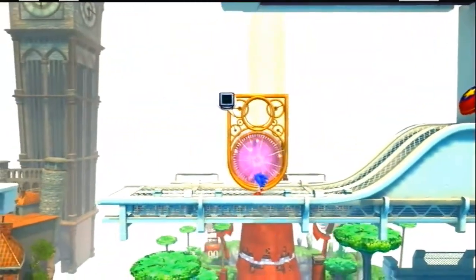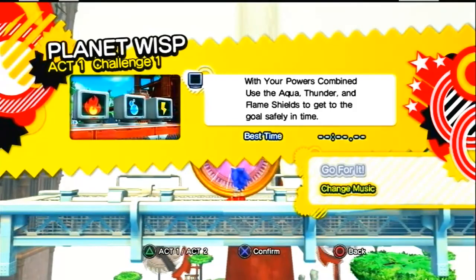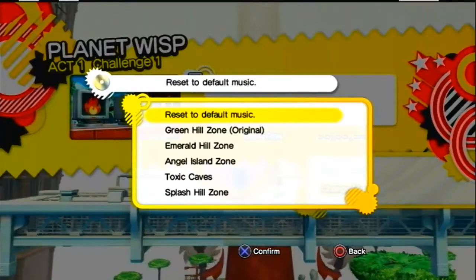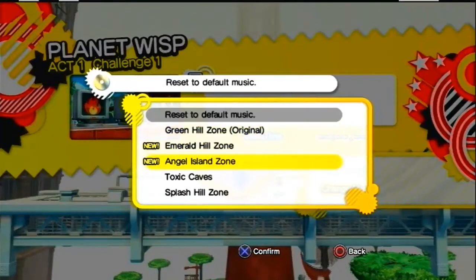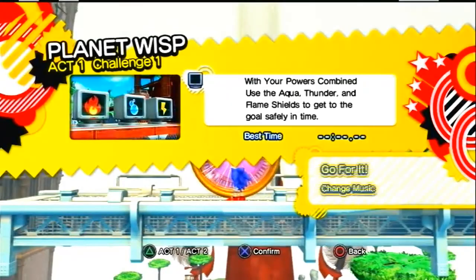What's this one? With your power to mine, use this aqua, thunder, and flame shields to get to the goal safely. I like it. Let's do it. Is this a Planet Wisp? Yes, it is. So we're gonna change this. We're gonna do Angel Island Zone. Oh yes, that's definitely gonna happen. Angel Island Zone at Planet Wisp.